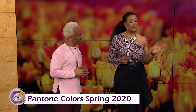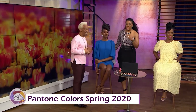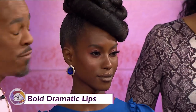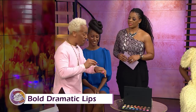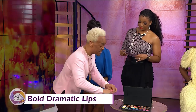I'm excited to get right into them. Let's start with this first model. She's absolutely beautiful. She has on this vibrant, amazing blue. Is this part of the Pantone colors? Blue is one of the trend colors for spring. I wanted you to see how the red metallic eye goes very well with it — it's very soft. But what we are also seeing for spring and summer is a bold lip. Blue and orange are complementary colors; if you check the color wheel, they're opposite of each other and can never go wrong together. So we're going to put this beautiful orange lip on her, and you're going to see exactly how that pays off.